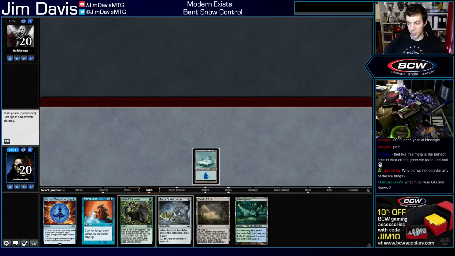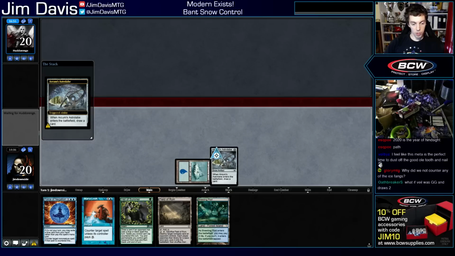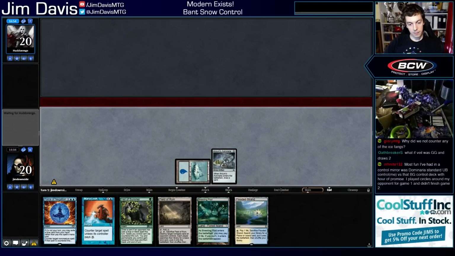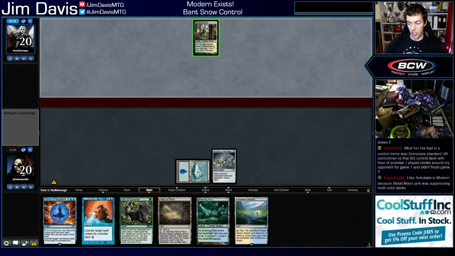Why do we counter an Ice-Fang? I mean, they were at end step, and if we counter Ice-Fang, they just untap and play Teferi, and then we're just screwed. That's the problem of Ice-Fang. That's why it's so good. It's instant speed. So, what if Veil was GG and drew 2? It's pretty wild.